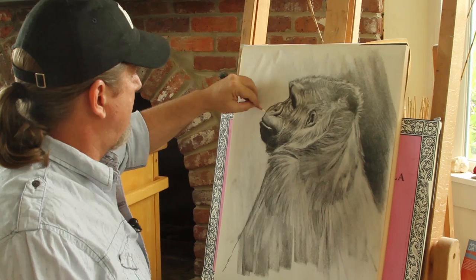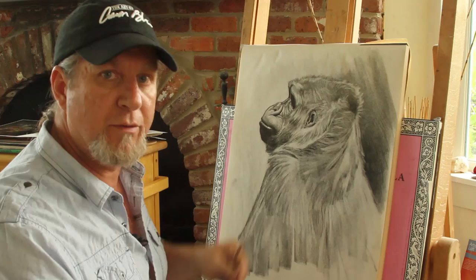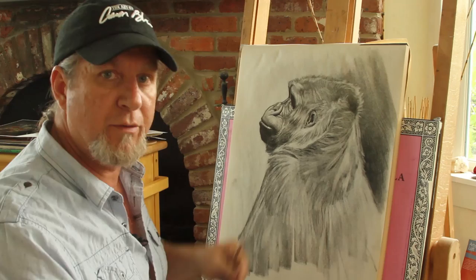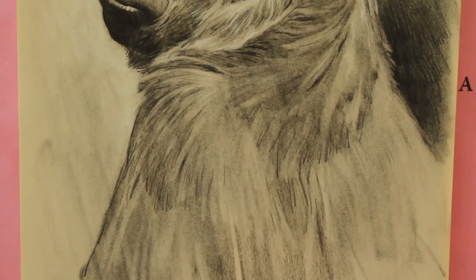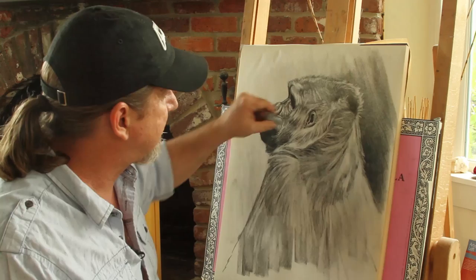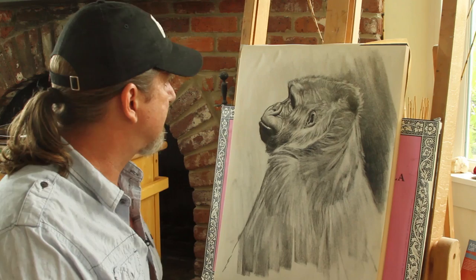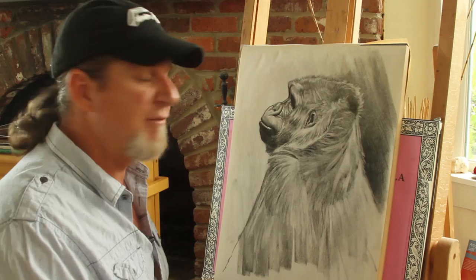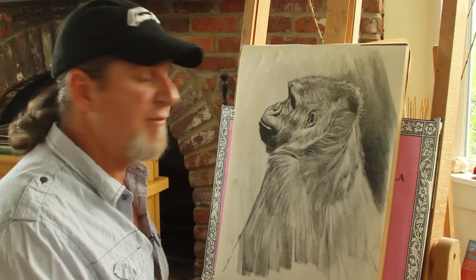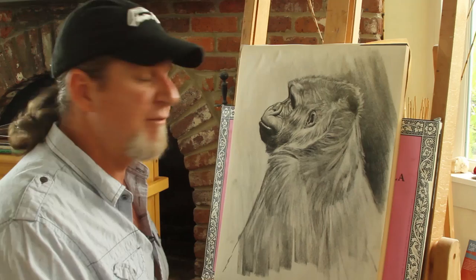Okay, well folks, you can see I've gone in and finished it all up. If you remember where it started, it just started out as that single line drawing. I laid down all that dark tone and, using just this eraser, started pulling out those highlights. I've since gone in with some of my darks and added a little texture, but it was actually very little work. By hitting the right dark areas and letting those erased areas come through in the fur textures, you can really let that form shine. And because this is off-white paper, I've been able to pull out a little bit of highlights with some white charcoal. So use your eraser — it's a great drawing tool, not just a tool to erase mistakes. I rarely ever use it to erase mistakes; I very often use it as a drawing tool. I hope you learned something, and until next week, have fun drawing. Bye.